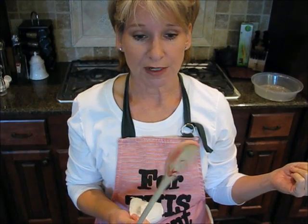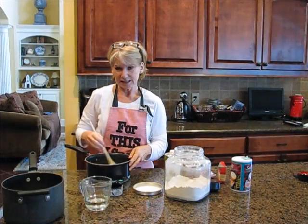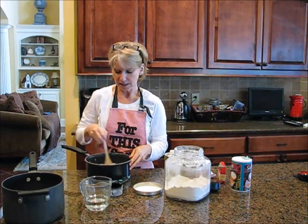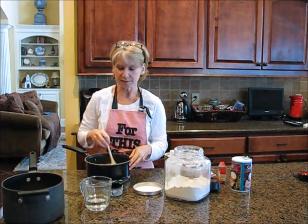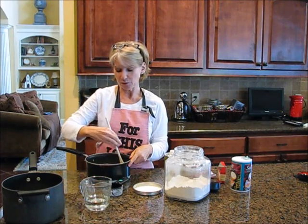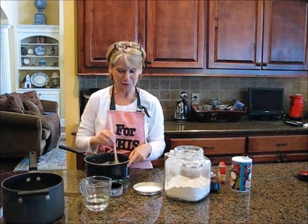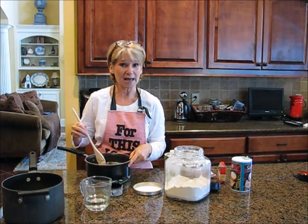Good thing to do with your kids, just make sure you supervise them near the stove. But it's fun. Now something that my kids used to like to do is that I would make them some colors, but then I would make one just white, because they loved to mix colors with white to get a lighter, more pastel shade.